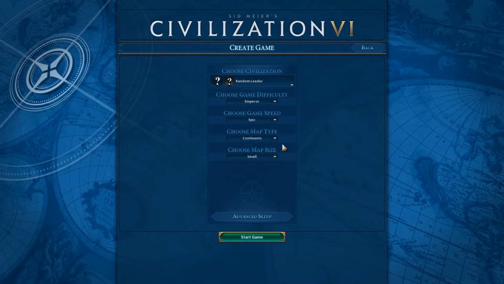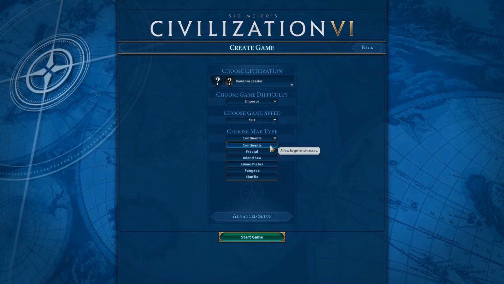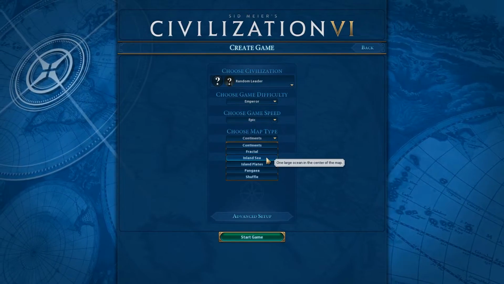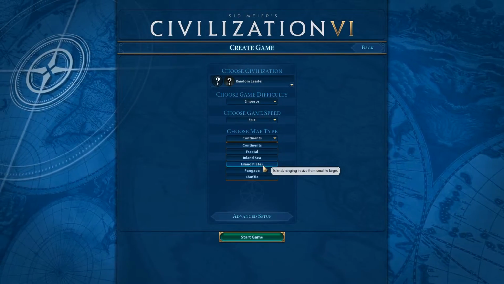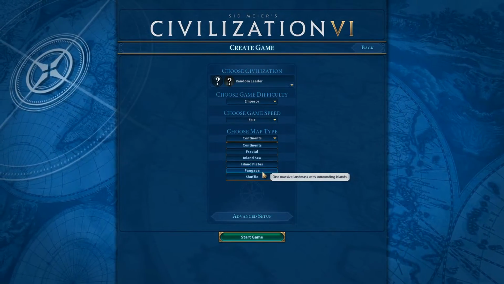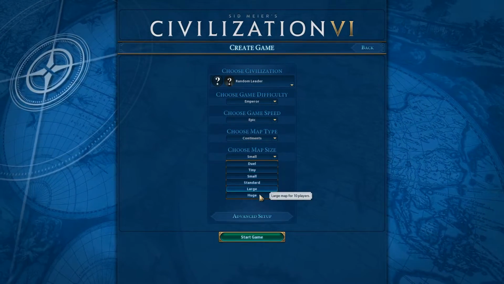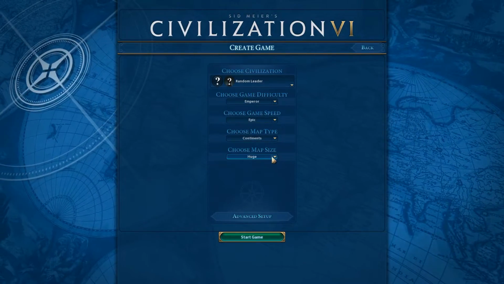I'm gonna play on Epic for a couple of reasons. Here are the land masses in the base game. Continents, fractal, inland sea, one large ocean in the center of the map. Island plates, islands ranging in size from small to large. Pangea, one massive landmass, or Shuffle, just random everything. And the map size, I like my maps huge, so I'm going to go with a huge map.